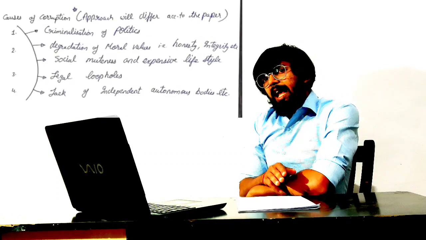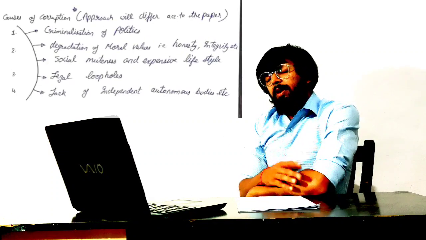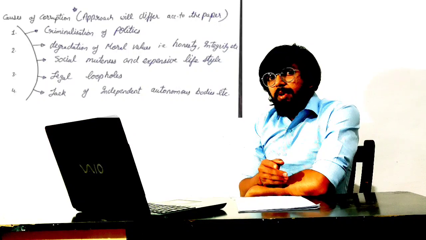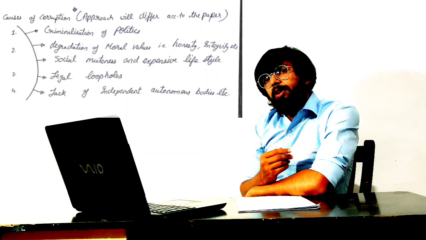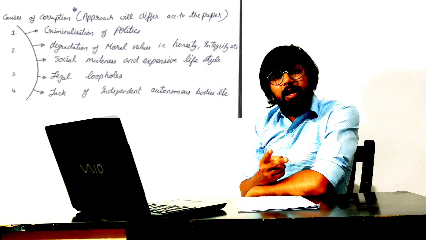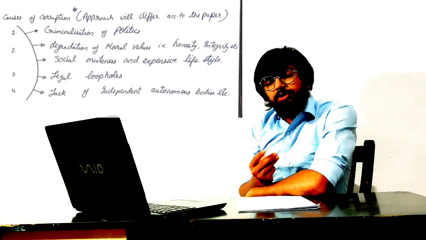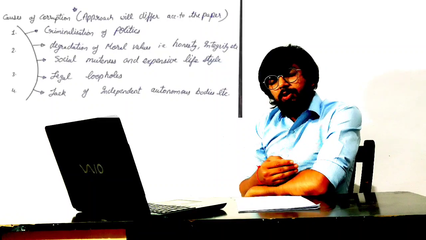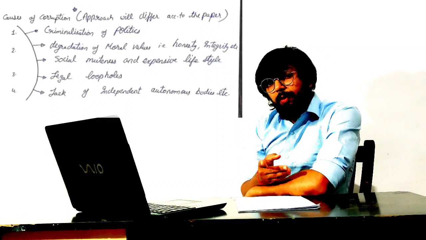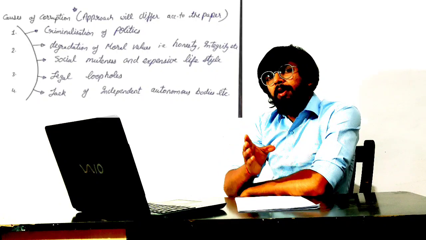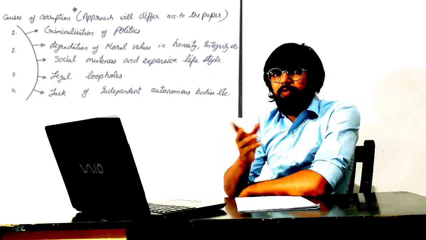See, this question can be asked in 4 different papers actually. It can be asked in ethics. Ethics में आपके पास पूरा एक unit है corruption के ऊपर. Second, it can be asked in your paper 2 part A, paper 2 part B, social issues also, and economics also. So these are the 4 papers when causes of corruption can be asked. So approach and preference of the point will differ if we write in either of the paper.